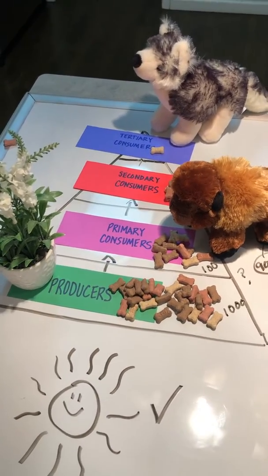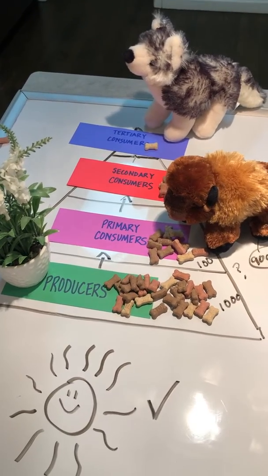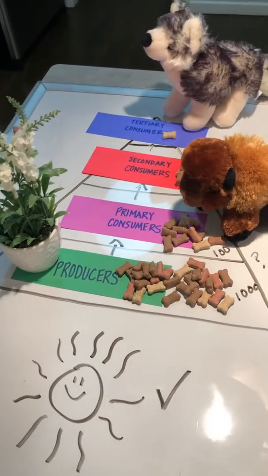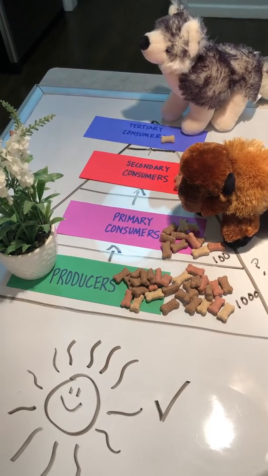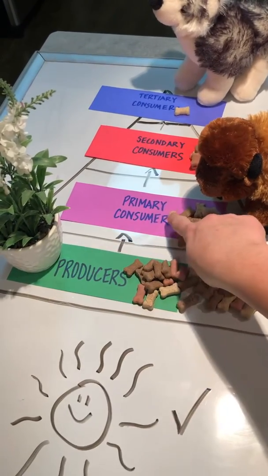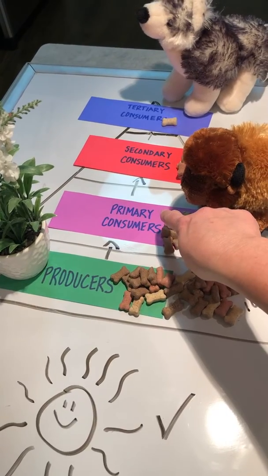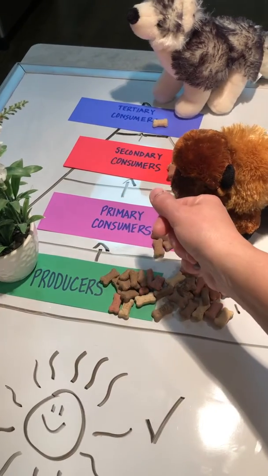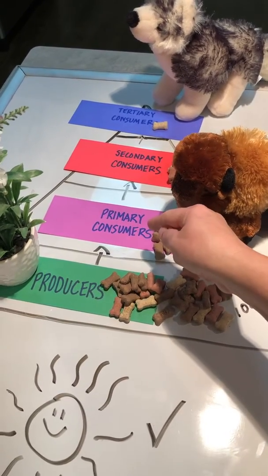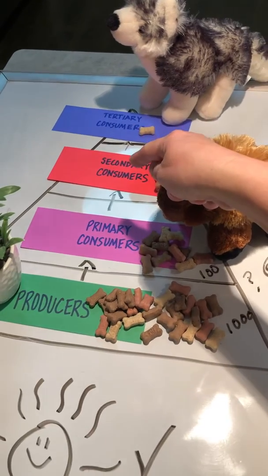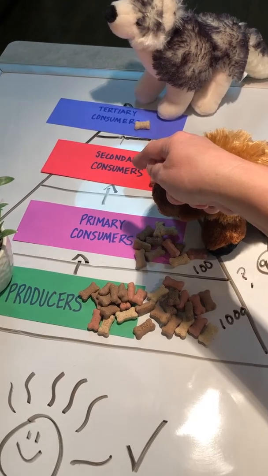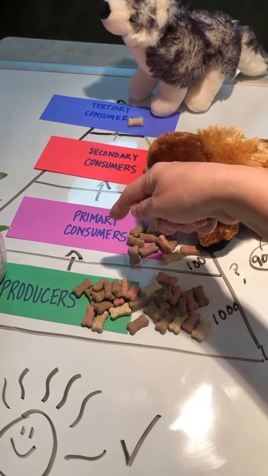Another example from here in Ohio, let's talk about the bald eagle and stuff. So as a producer for here, we could say algae or any type of aquatic plant in a pond or a lake, which then gets eaten by like a little crayfish, and a crayfish is just eating away at the aquatic plant. And then let's say a secondary consumer might be a fish, and so let's say that's a walleye or a yellow perch that eats the crayfish.